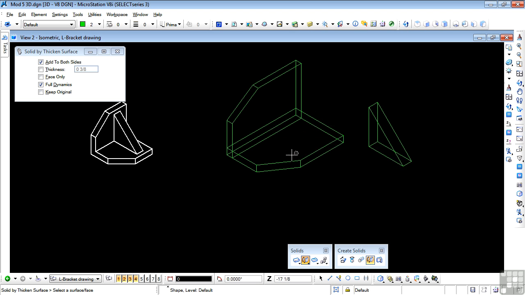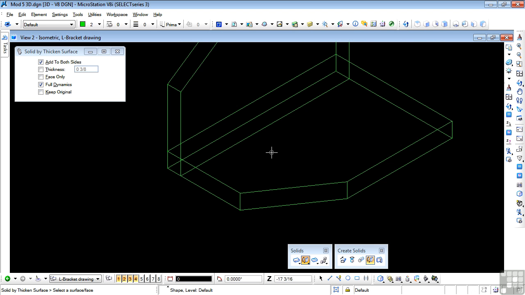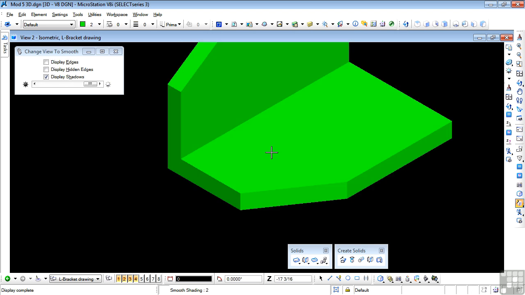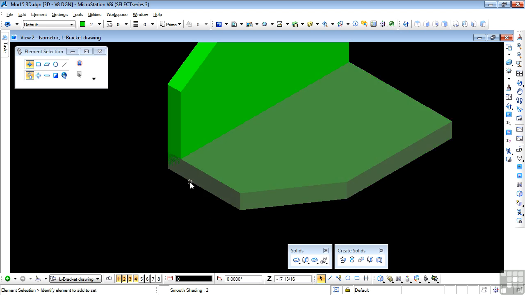But if you think about it, I don't actually have an edge to attach the web to. Let's color it. This apparent edge here is not a real edge. It's merely the junction of the two solids. I can show that by clicking on that. There's a solid that extends to the back. And here's the back one which extends to the bottom. This is not an edge. So I need to create one.